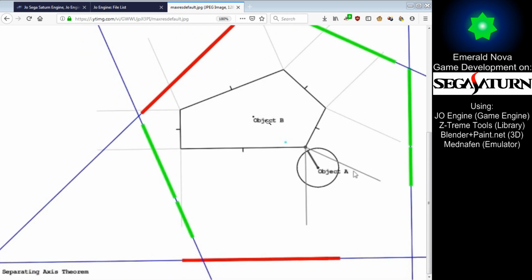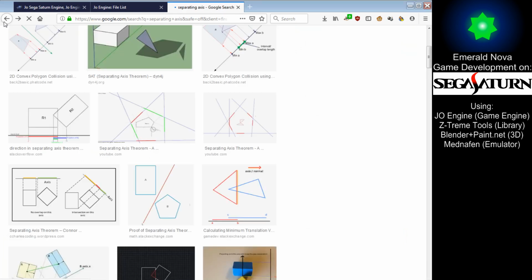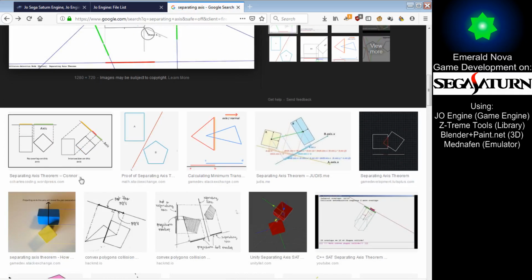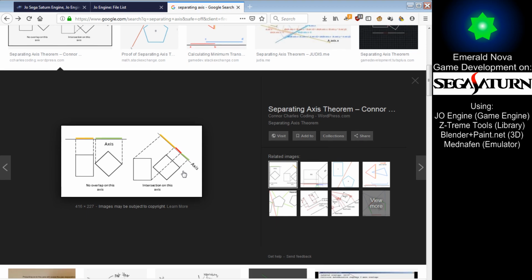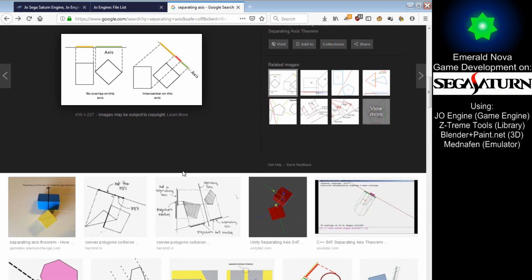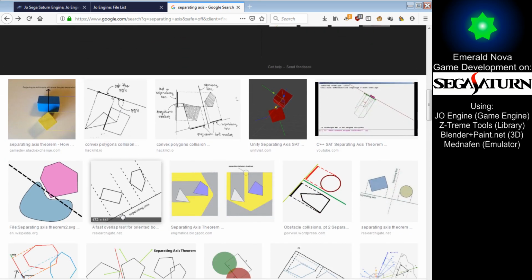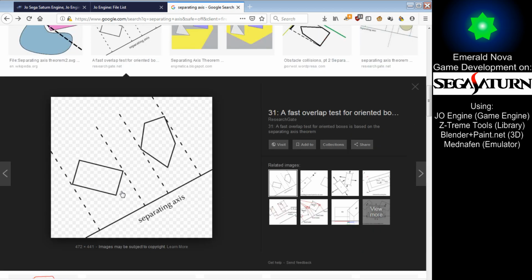Because maybe the separating axes I'm building are not sufficient. I need to either try more axes or I'm doing the wrong thing. I'm testing against the normals. So let's try to figure out how to build these axes. Because maybe my separating axes themselves are not working correctly.